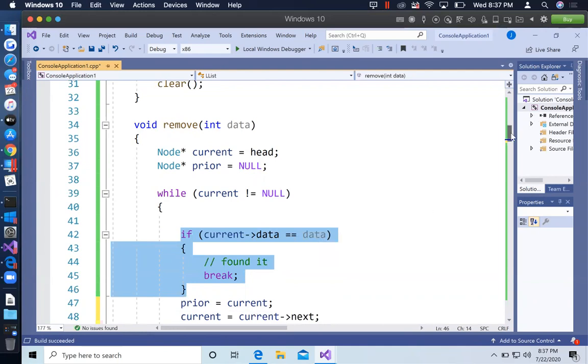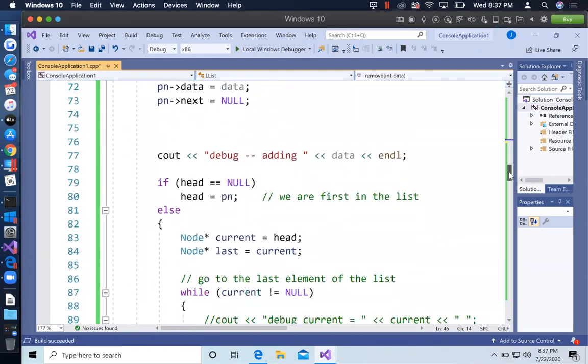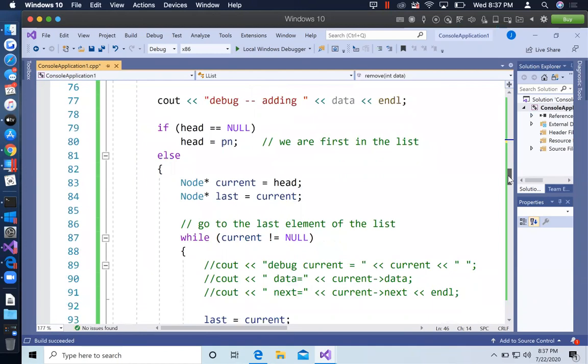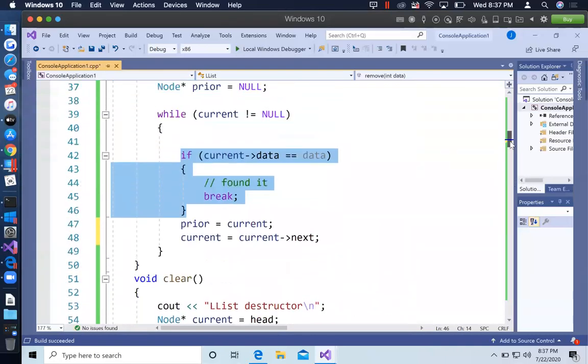I think we may even need a reference like we had here when we were adding data, where we had one called last, the last one that we looked at. I'm not sure if prior will serve that purpose or not.